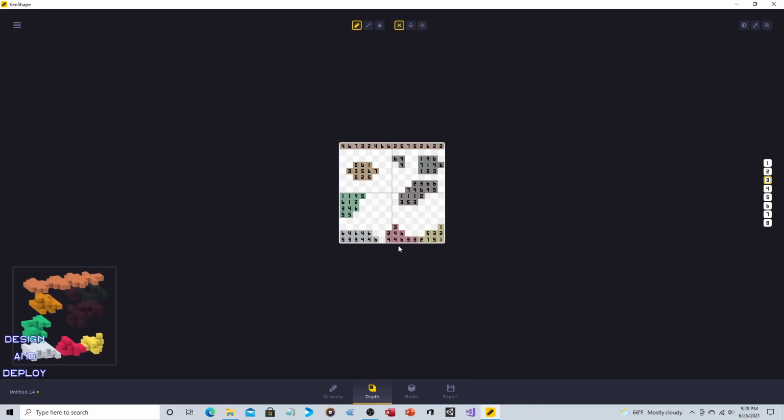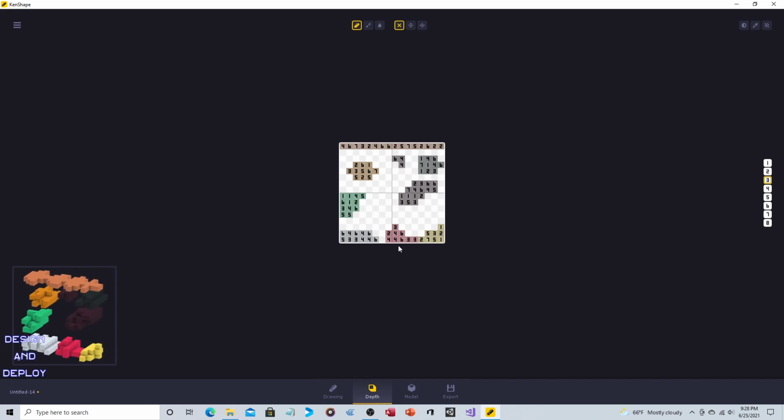I don't know if there's any rhyme or reason to it. It certainly could be useful. Maybe you're trying to make like an uneven terrain. Maybe you're trying to make plants and you don't feel like drawing out individual leaves. There's a lot of reasons why you would use that. So those are the three main additions made to the extrusion functionality. We already talked about the 64 by 64 project. The rest I'm just going to go through really quickly.